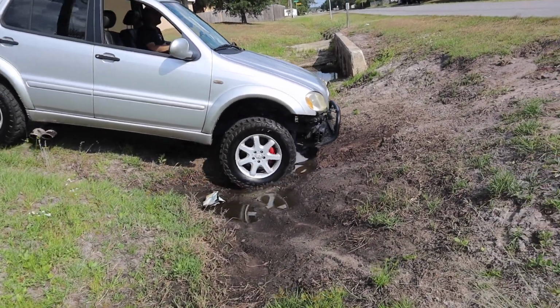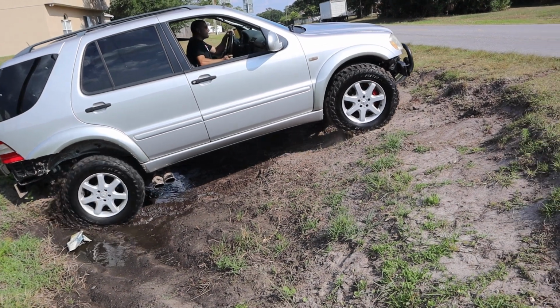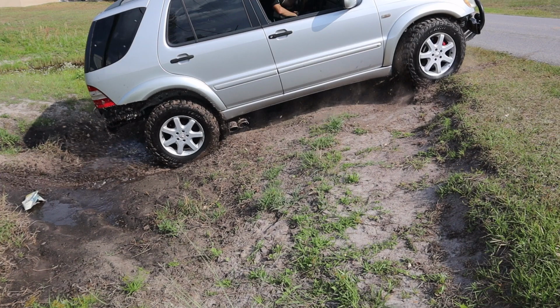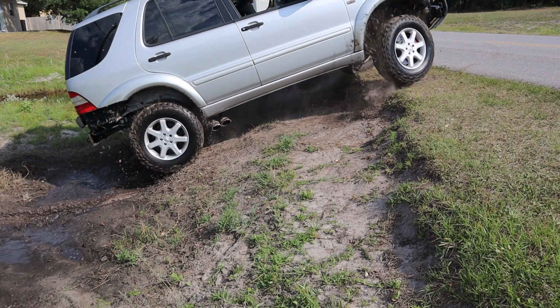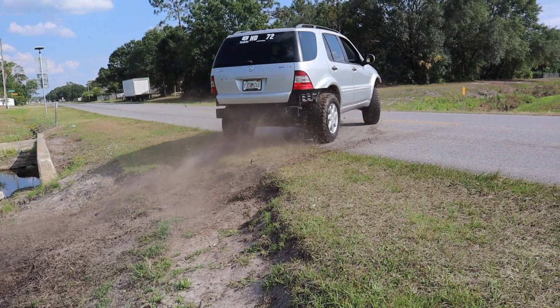So as you see, that bump has a lot of things going on about it. So we're going to slow the video down and kind of go over every little thing about it to see how those shocks reacted. So as you see, we're just kind of dipping in, nothing too crazy. And right here is where you can see the shock is basically fully compressed. And now we're going, and then right there you can see it even more compressed. So we're not hitting the body yet, the shock is doing its job. And then right there, look at it, we kind of caught some air, and it's looking pretty good. And then the truck easily pulls right out of all this stuff with ease.